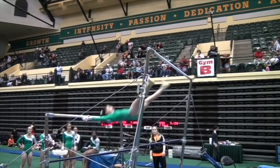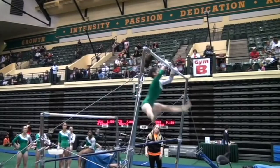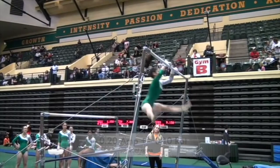Feet aimed well below high bar. No hip rise. Feet in front of high bar. No rotation or extension backward.